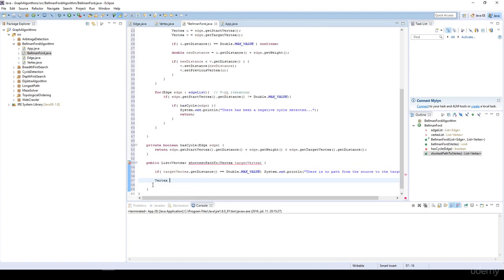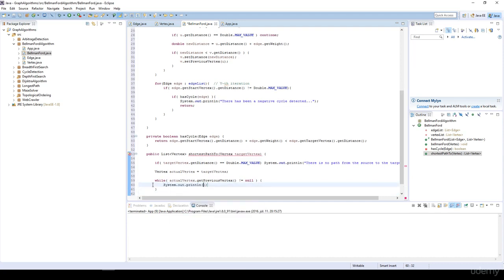And anyways, I'm going to have an actualVertex equal to the target vertex. And while the actualVertex.getPreviousVertex, or getPredecessor, is not equal to null, we are going to backtrack basically and print out the actual vertex, plus some spacing, for example, like this. And this is how we are able to track the shortest path. So the actualVertex is equal to the actualVertex.getPreviousVertex.